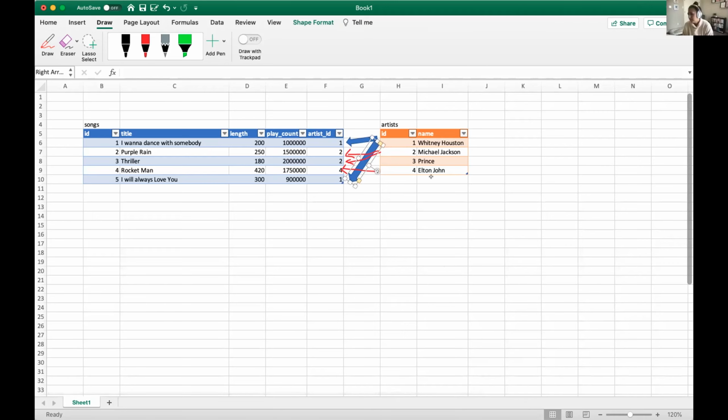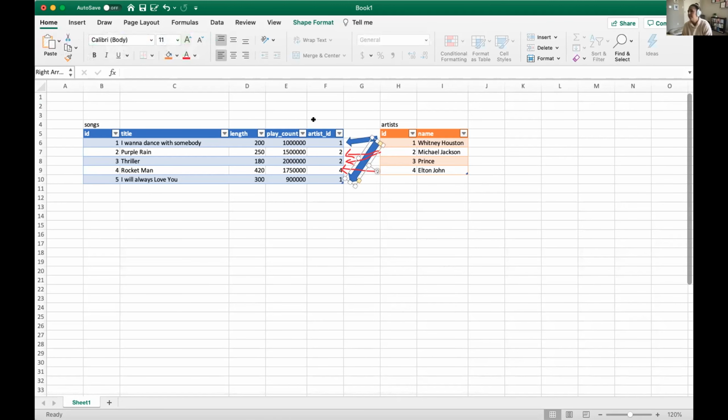So the artist ID on songs is the foreign key, and it connects to the artist.id, which is the primary key. And so the artist can have many songs. Exactly. Yep, you've got it. Artist ID, foreign key, connects to the primary key on the artist table.